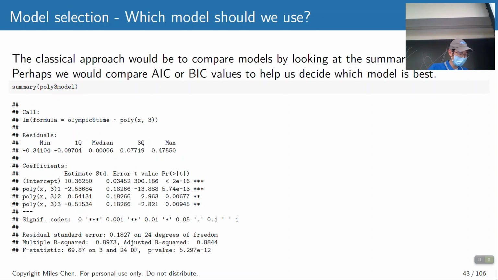If you took 101A, how would you select something like this? There are a few things you can do. One is you can do an ANOVA model, or you could do a likelihood ratio test or something like that, to see whether it was worth the additional degree of freedom that you spent to include these extra terms.